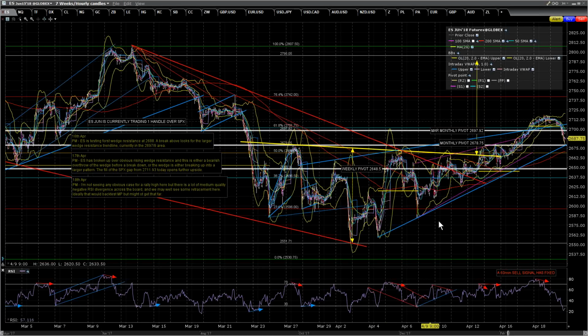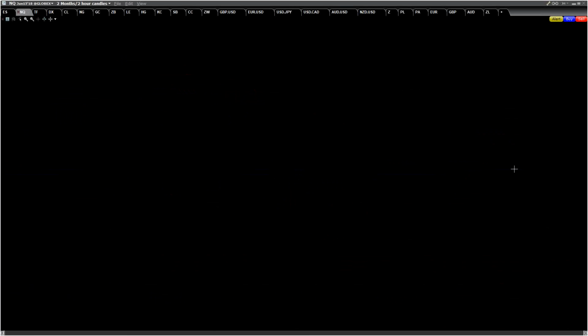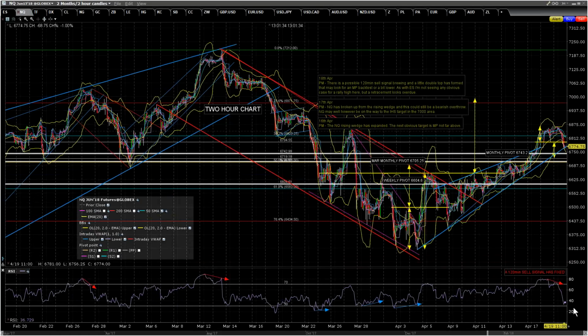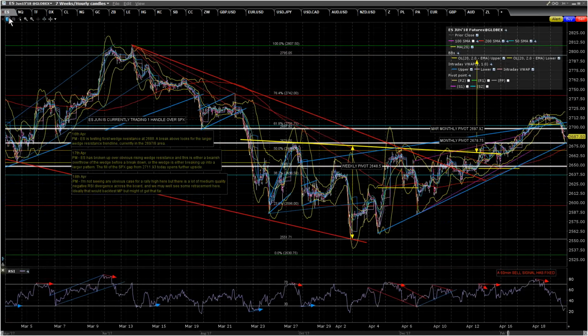Now, where is the ideal target for this retracement today, in my view? Obviously, the 60-minute sell signal has made target. On NQ, the 120-minute sell signal has made it close enough that I would count that as a target hit. We are testing rising support on NQ and NDX, and we haven't quite reached rising support on ES, which is where I would ideally like to see the low.